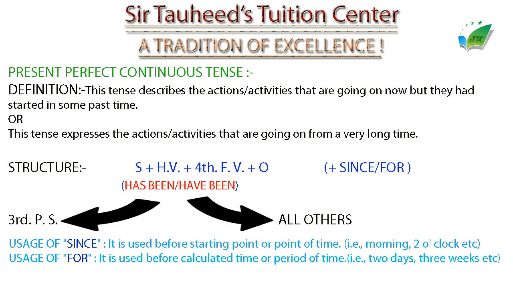Now let's have a look at its structure. There are around 4 to 5 elements in this structure. The first element is the subject, and you know what? The subject is the one who does something. The doer of anything is called the subject. So we have to place the subject in the first place, then we have to use a helping verb.